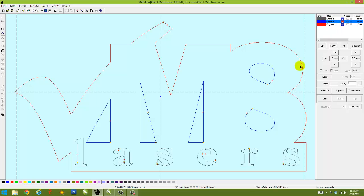Second thing we wanted to do is cut out those center triangles and those center circles, but we don't want it to engrave, obviously. We want it to cut. So just click on that drop down arrow right there and select cut in there. Same with the red, we want that to cut out. Okay, so now that we've assigned what we want those colors to do, and again I can choose in here and tell it that blue, go ahead and make that red, and that one as well. And now we only have two colors. We're definitely going to engrave first, then we're going to cut second.